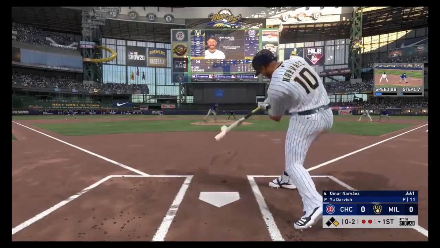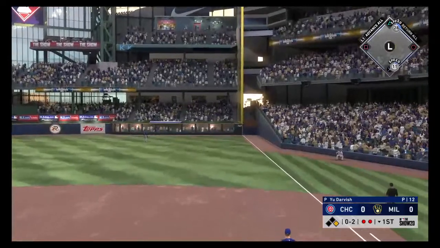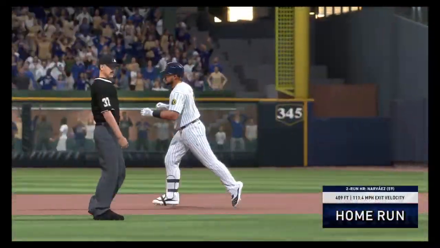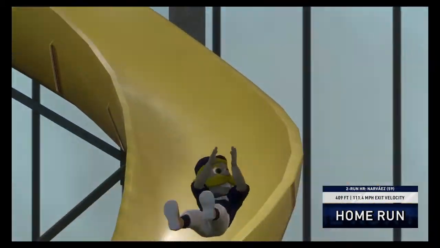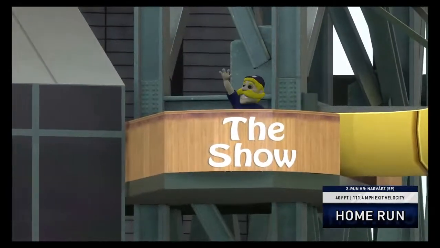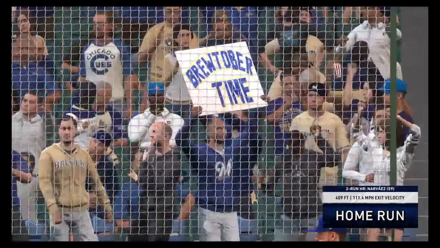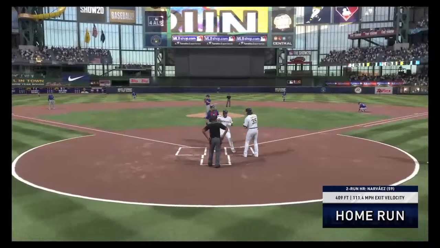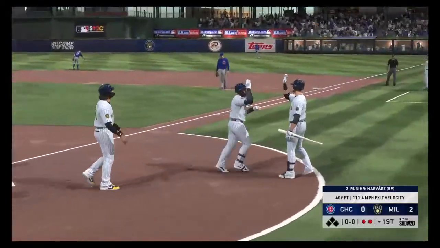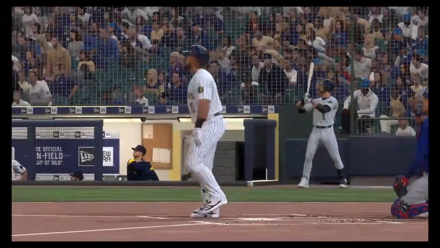Darvish pauses. Here it is on 0-2. Here's a ball hit high down the right field line. This ball has a chance, and it is gone. So a 2-run homer down the line in right field. Home run number 59 on the season. And the Brewers move out in front now 2-0. What a way to start this one off. Scoreless top of the frame, and you answer with a bomb in the bottom of the first.